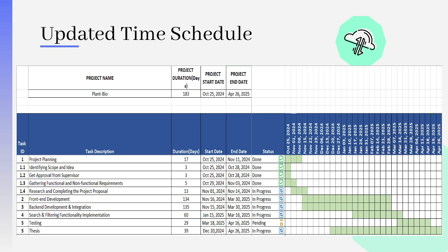So the timeline has been adjusted to accommodate the development of data visualization features and final testing. So the project is on track to meet its deadlines. I have added a status column here to review and realize easily which is done, which is in progress, and which is pending.